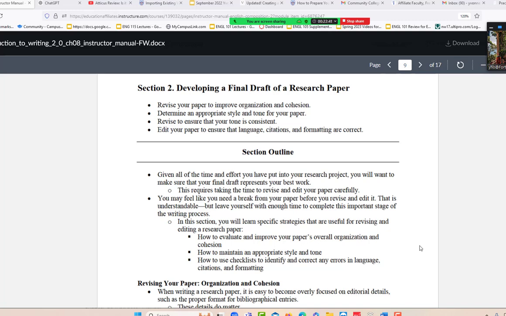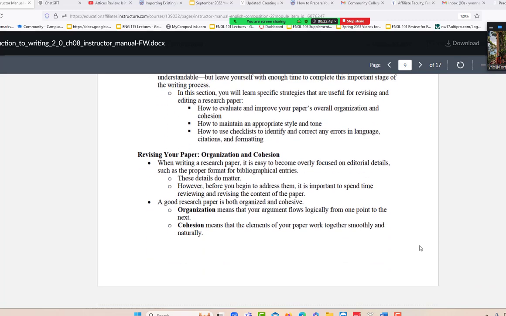Revising your paper. It is easy to become overly focused on editorial skills such as format. These details do matter. However, when you correct your paper, first you revise for your essay structure and organization. So a good research paper is both organized and cohesive.